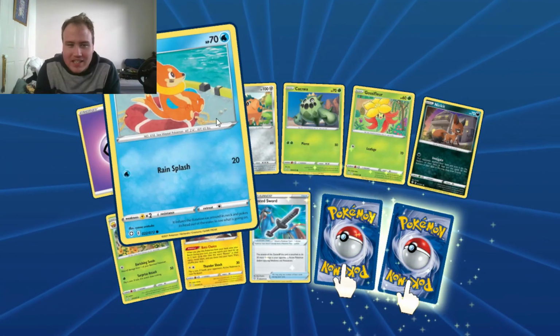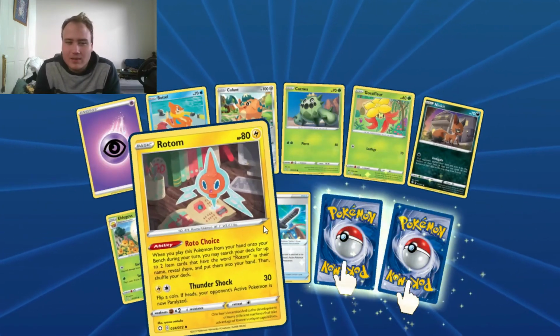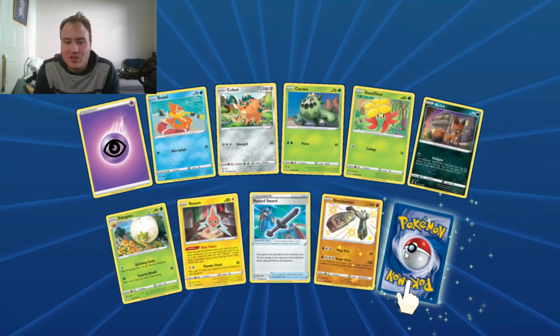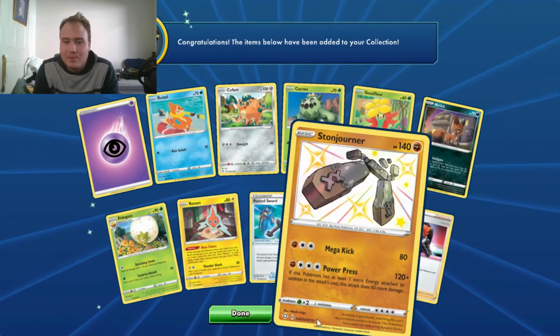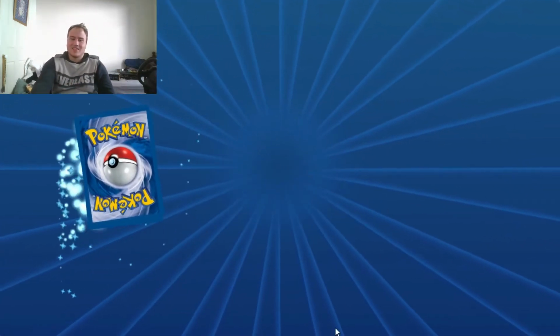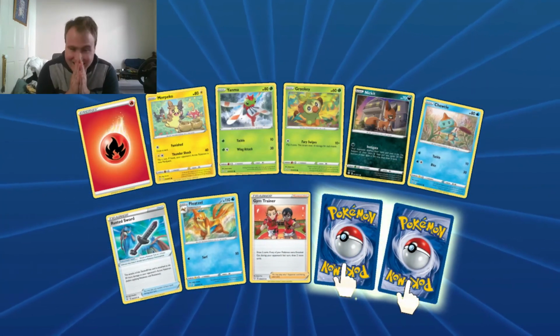Alright, we have a Psychic Energy, Weasel, Q-Fan, Cacnea, Gossifleur, Nickit, Eldegoss, Ronan, Rusted Sword, Shiny Stone Journal. That's actually a new card. We haven't got one of them yet. And a Boss's Orders. Hey, not bad for number 69. We got something good from 69. I need to stop.